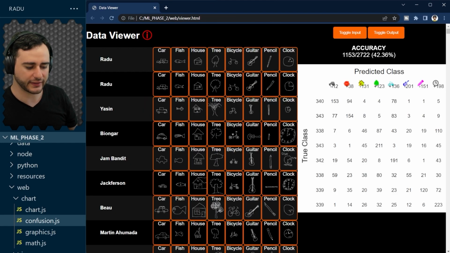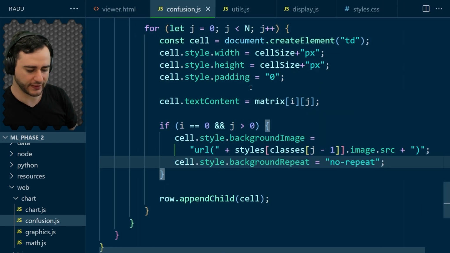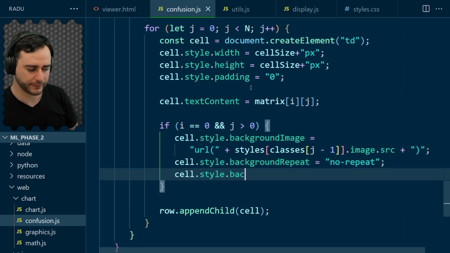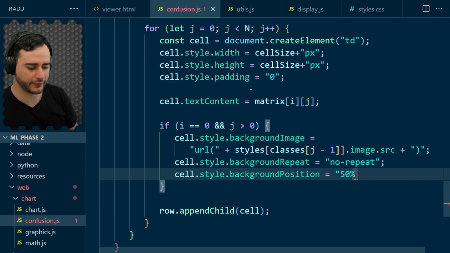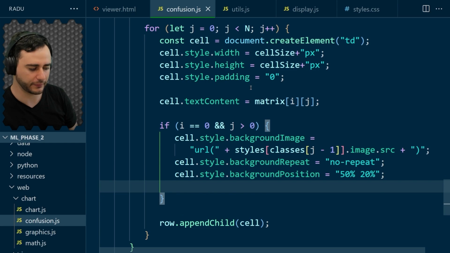And now let's align these to center, and I also want to give them a little bit of spacing from the top there. So let's type here background-position, 50 from the left and let's say 20 from the top.